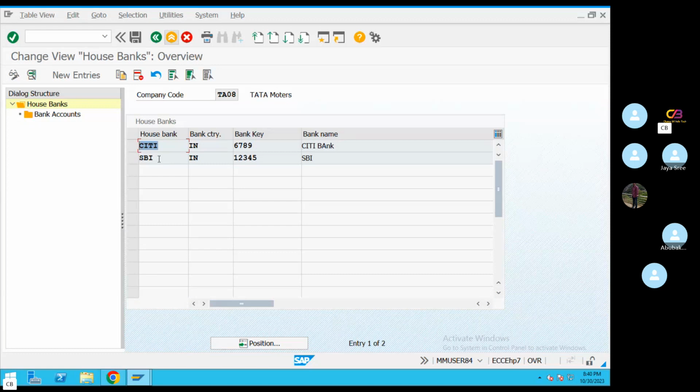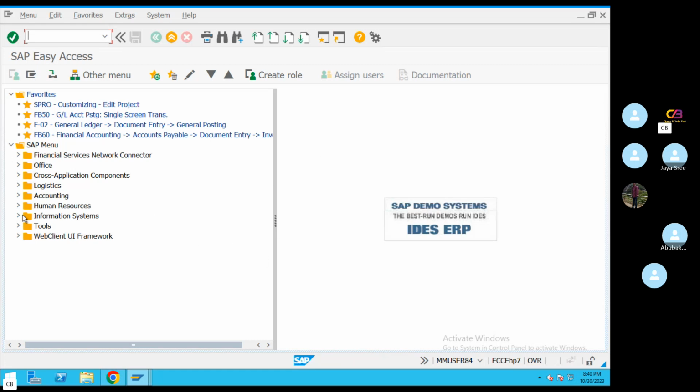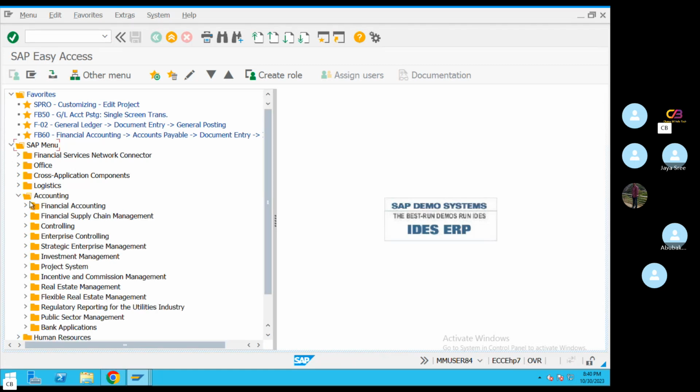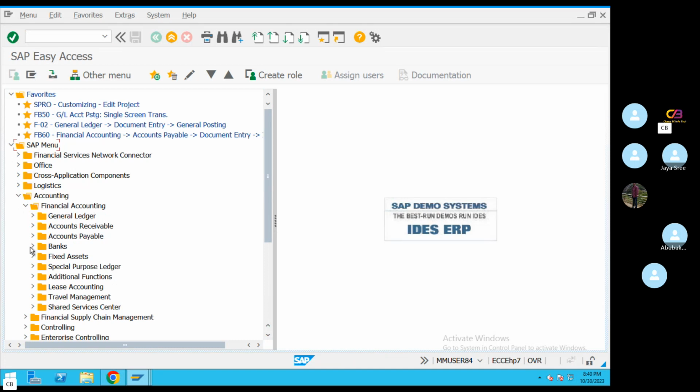Generally the company will use two banks, one of them Citibank. The bank is master data in SAP, and there are separate T codes for creating a bank in SAP. Go to accounting, financial accounting, banks.